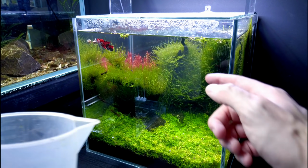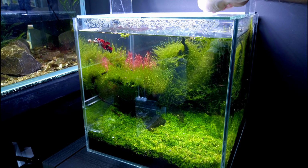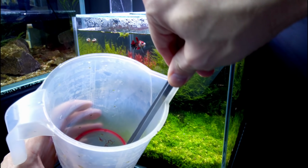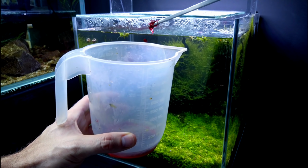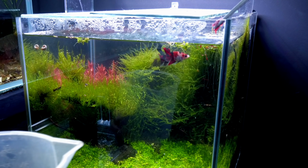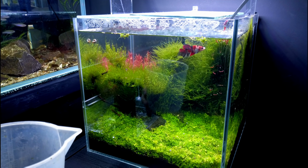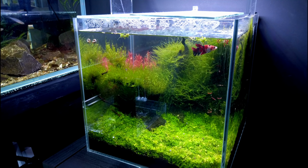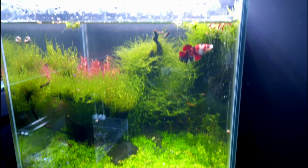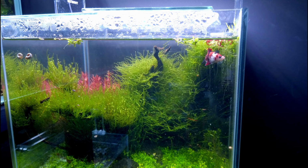Right, coming in, buddy. Look, he knows something's going on. In fact, I'm going to open this lid up a little bit, I think. Pincers have been gotten. Pick up a few, see what he does. Go on then, come on. He's confused, I think. He doesn't know what they are. It's quite interesting though, isn't it? Look, see what he does. Because you can see them moving, look. Go on then. Yes, in for the kill.